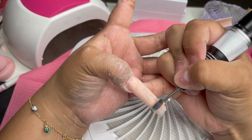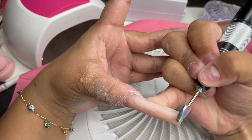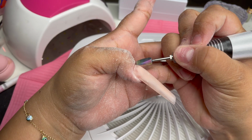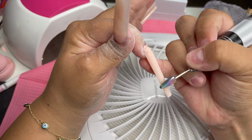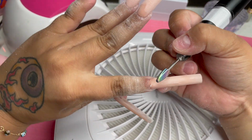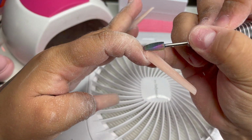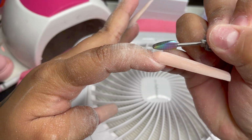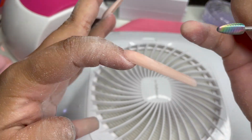But I'm using, I don't know if this is a coarse tornado bit. I think it is kind of coarse. Just to file down any extra, kind of try and seal the cuticle. I normally use like 15 RPMs to do this step, just so it can take off the bulk. And then I definitely have my Melody Susie, what's that called? I'm blanking right now. Dust collector, there you go. Dust collector, just to catch any dust that's coming.